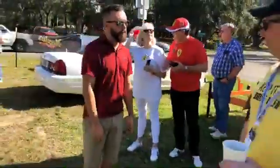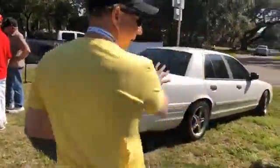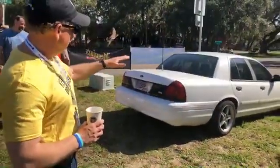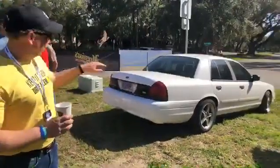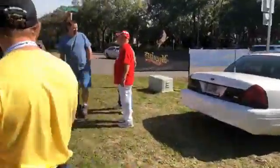All right, we're wandering. We have your classic Crown Vic. We couldn't get this back into the area, but we thought it would be really funny to have this. You should see the brake lights coming on when people coming down this way think there's a police officer doing a speed trap over here. It's really pretty good.